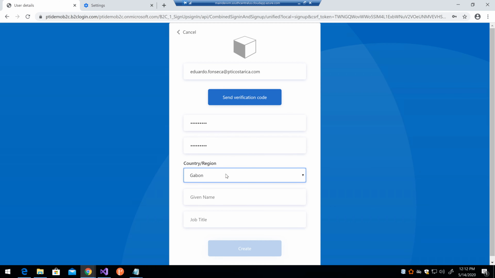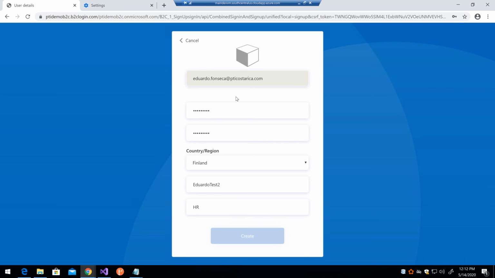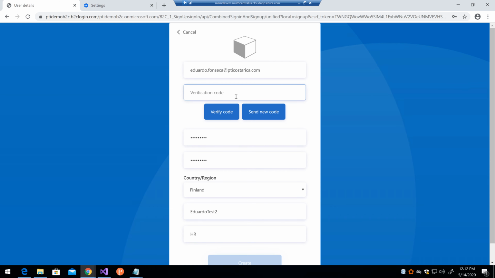I don't know, I'll say that I live in Finland. Okay, and before we can continue, we actually need to verify, to send out a verification code so it validates our email.